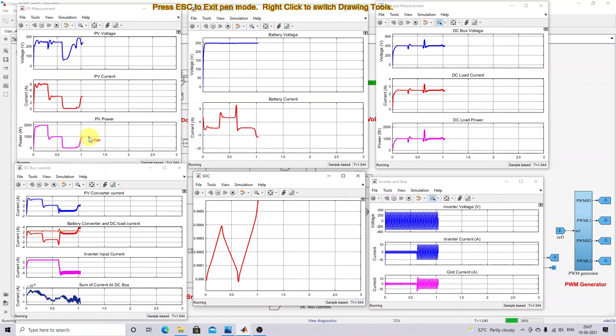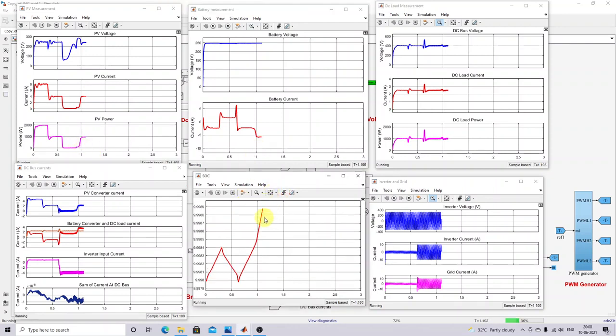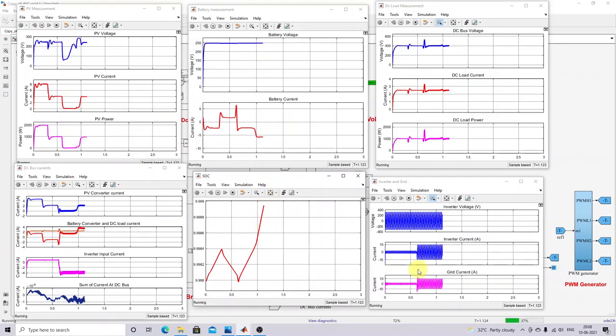When we created the condition, if both conditions are true, then the current reference will be changed, right? So only one condition is true, that means the PV power is more than 100 watts, but the SOC of the battery is still less than 10 percent. So it receives the power from the grid, right? So now the DC microgrid receives the power from the grid. PV also supplies the power. Both the PV power and grid power are going to charge the battery.